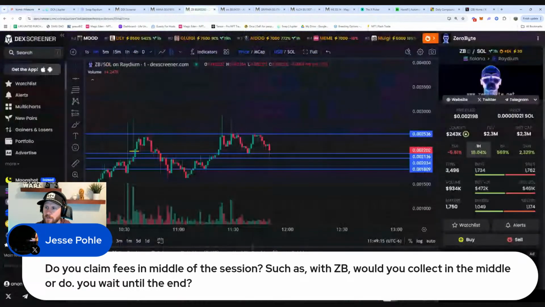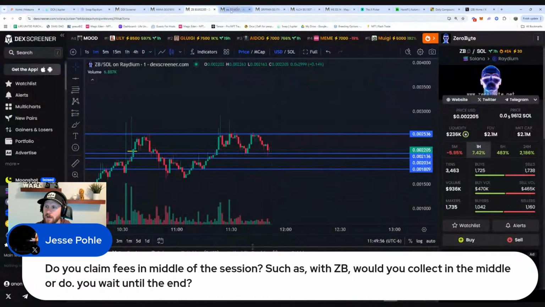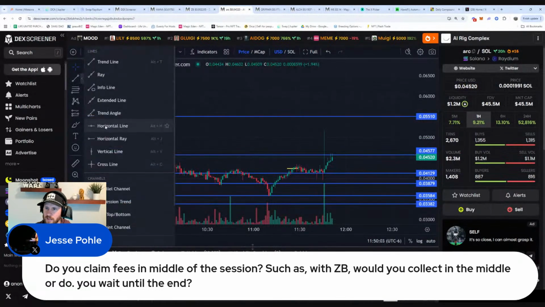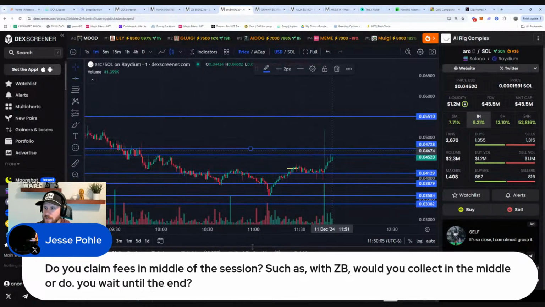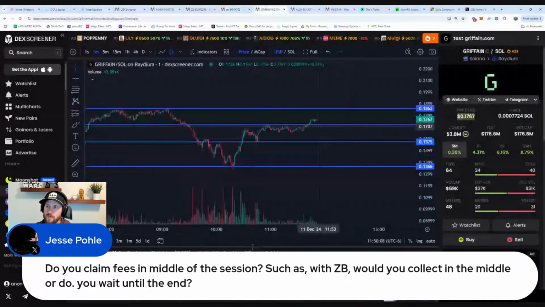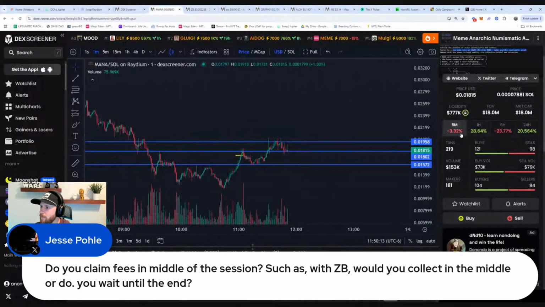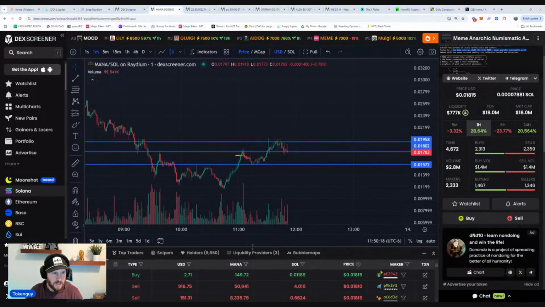Yep, ZB does look to be trying to resist and break back up here. ARK's breaking out really, really well. If it breaks above this line, or there are kind of two resistances here, these two, if it breaks above this, I think we'll continue to see it move up, which will be nice. Graphane is also still moving up if you're interested in that one. It's just that we don't have the liquidity to get into it right now. Mana volume is still looking pretty solid as well, so we'll keep watching that.